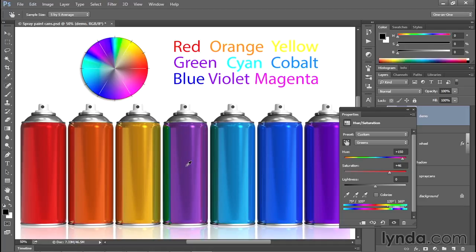If you press the Control key or the Command key on the Mac and drag to the left, you're going to rotate the hue values in a negative direction, which means that it can ultimately make the greens red, not only here inside the can, but also the word green, as well as the green section of the color wheel. So again, you drag with the Targeted Adjustment Tool to change the saturation of a group of colors. You press the Control key or the Command key on the Mac and drag to change the hues. And so that's how you work with the Hue/Saturation adjustment layer. In the next movie, we'll see a practical application.